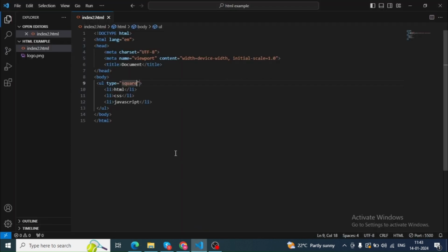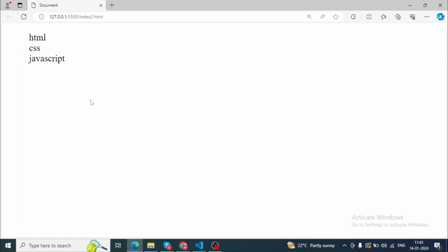Next is none. In this style, the list items are not marked. Here the list items are not marked in the none style. This is all about the unordered list in HTML.